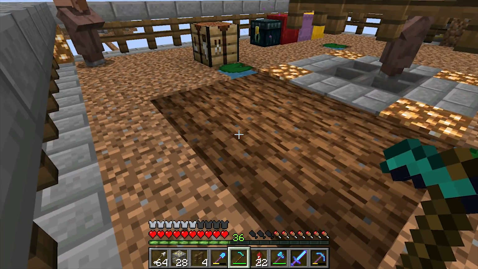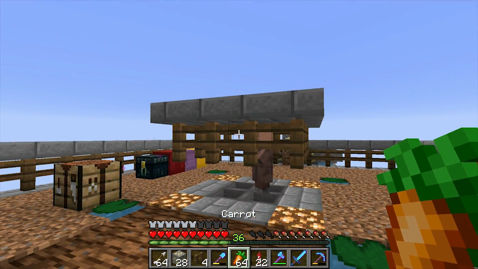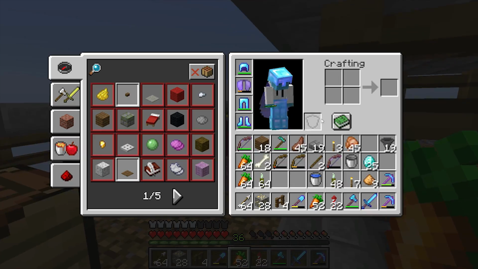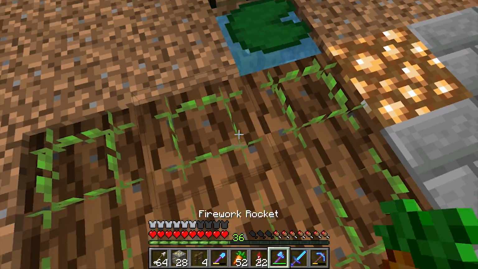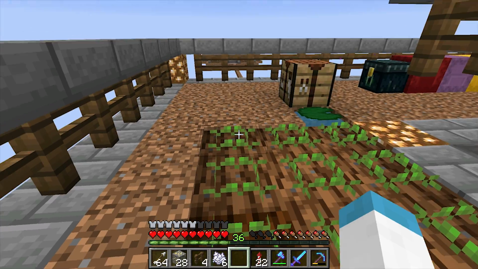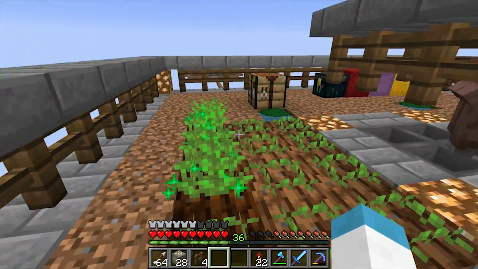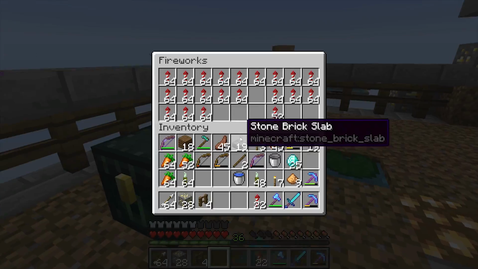I'm probably going to move the villager down anyways because I don't really like the way that this thing looks. So try something a little different here. So see what happens. See if he recognizes that that's a full-grown block.